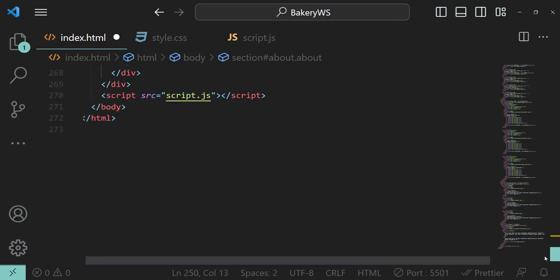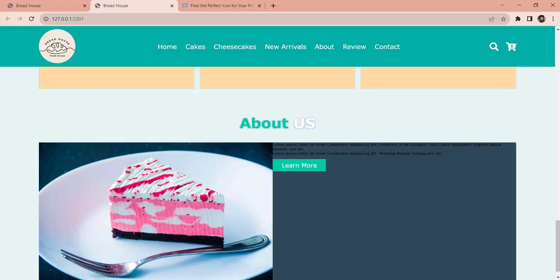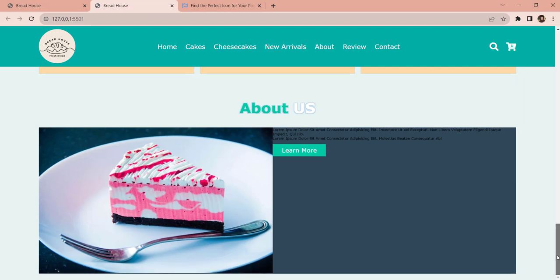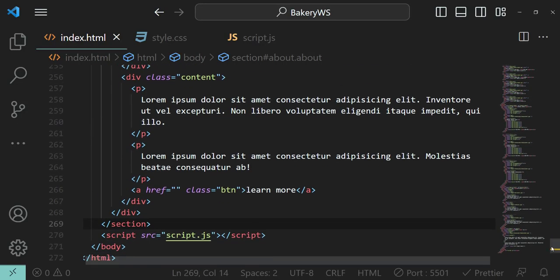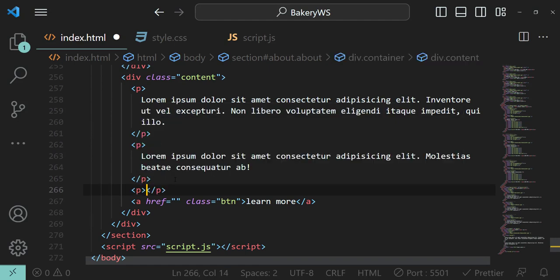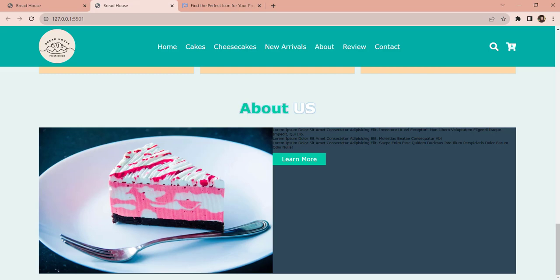Let's go to the bottom and replace this div with the section as well. Okay, that's better. Now let's work on this. Probably we need some more text, so let's add one more paragraph to this. Paragraph lorem 20. Okay, now let's style them.